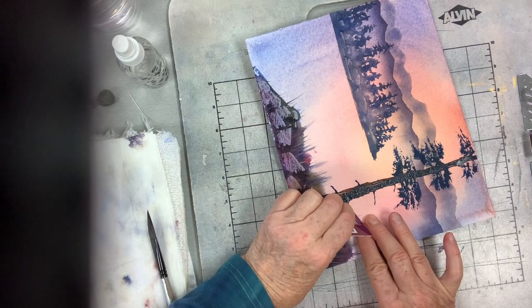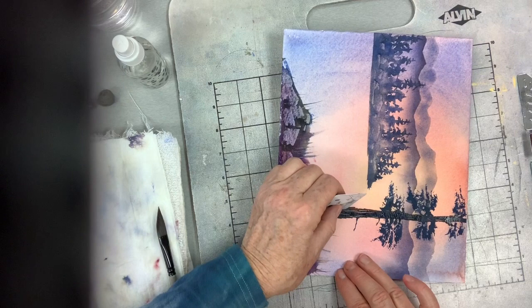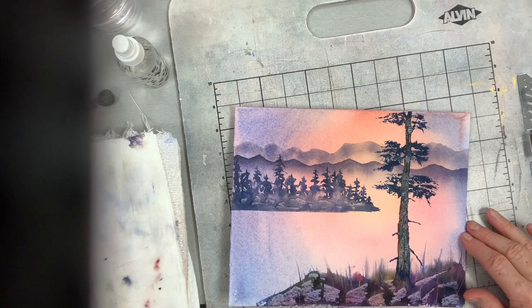And then I could go in and scrape out a little bit, so that you can see that that branch comes from the center front, right? So that they're not all from the side. Yeah, that's important. Good job. But some of them will come from the other side. And now I can go in, if I feel I could use another branch or anything, I could go in here and maybe do a couple more.